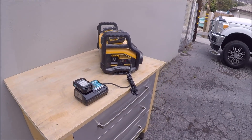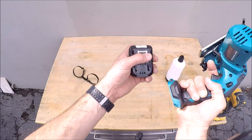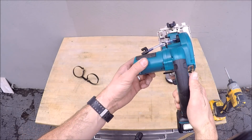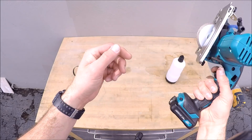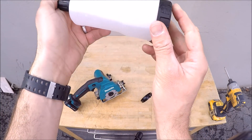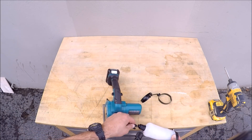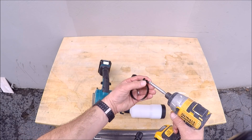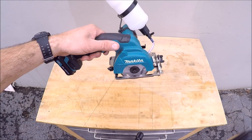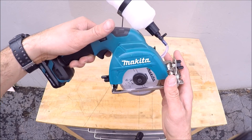Right after these batteries charge up, let's assemble this glass and tile saw. Battery's at full bars. Very quiet little saw. The reservoir is filled with water — there's a pinhole back here so that it can breathe. Let's attach it to the saw, attach the bracket. Makita 12 volt battery charged, water in the reservoir, got your shutoff valve here. Let's cut some material and see how well this performs.